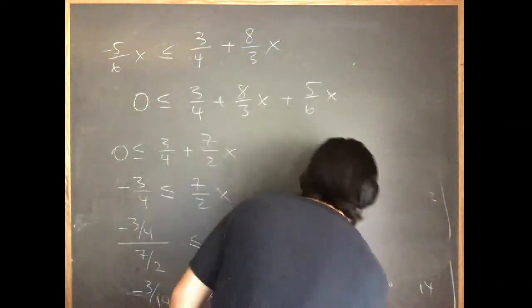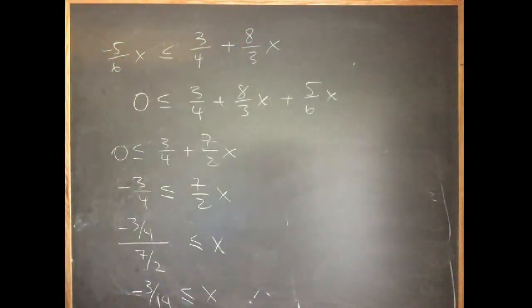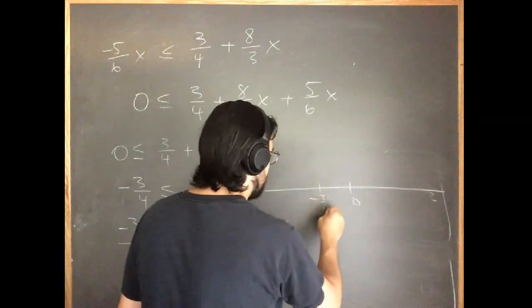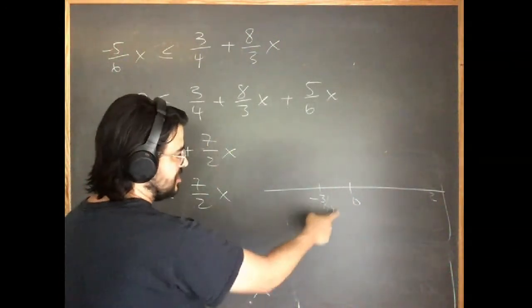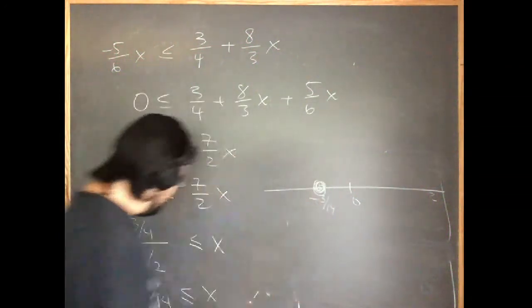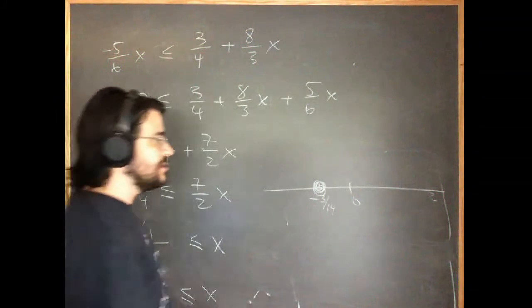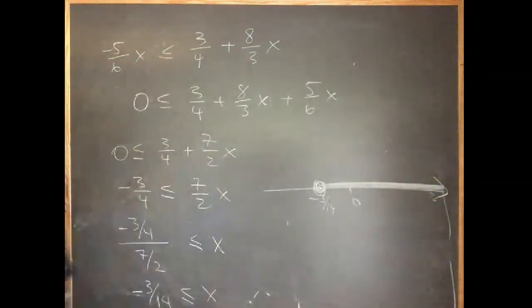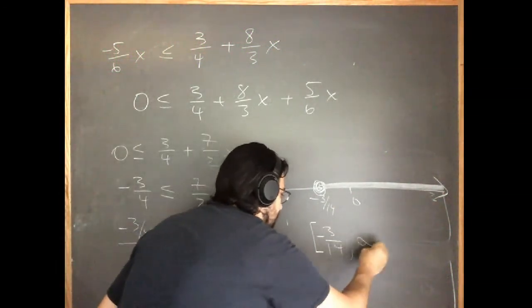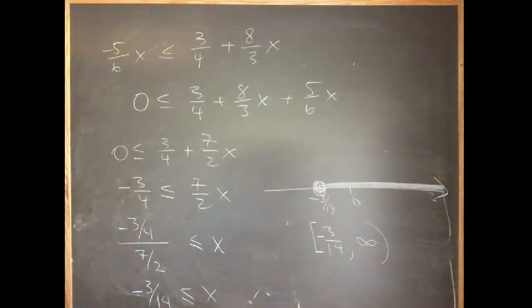So, what does this inequality look like? Well, it looks like anything bigger than negative 3 over 14. So if we're looking at a number line, here's 0, here's negative 3 over 14. It's really close to 0 because negative 3 over 14 is a really small decimal number, but it's to the left of 0. We include negative 3 over 14 because it's a less than or equal to, so there's a closed circle. And it's anything that's bigger than, right? So the x is bigger than that, so it's the stuff to the right. So it looks like this. And in interval notation, we would write that as a bracket, negative 3/14, and we go all the way out to infinity, and we put an open parenthesis there.